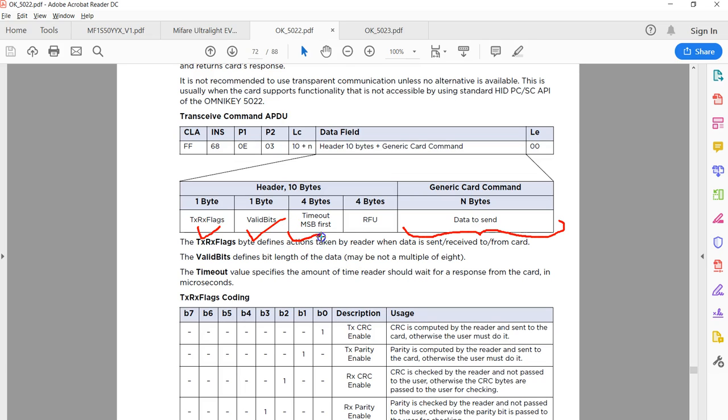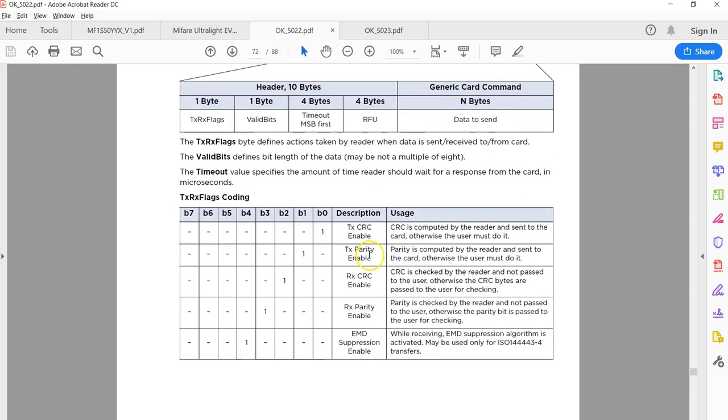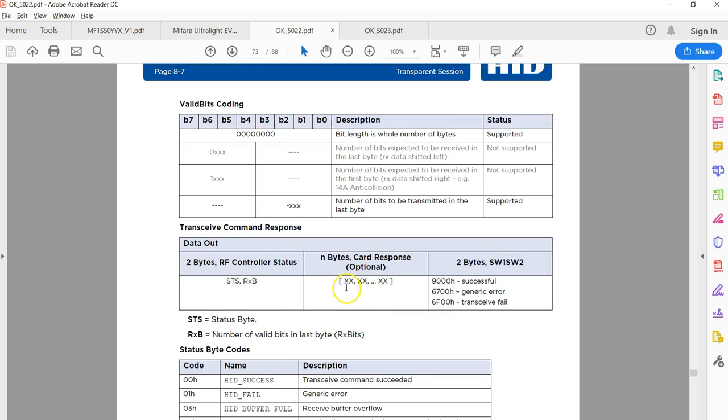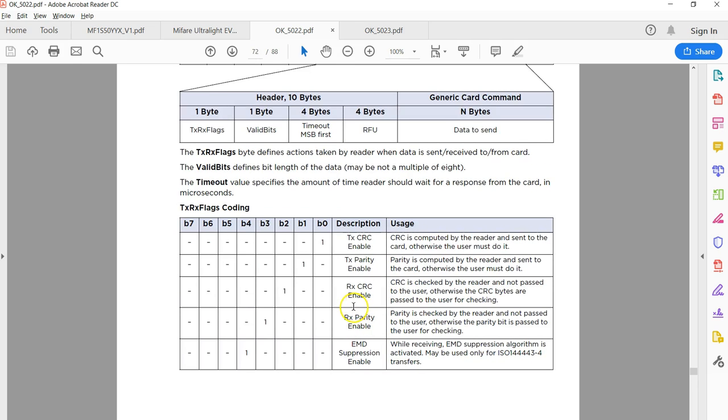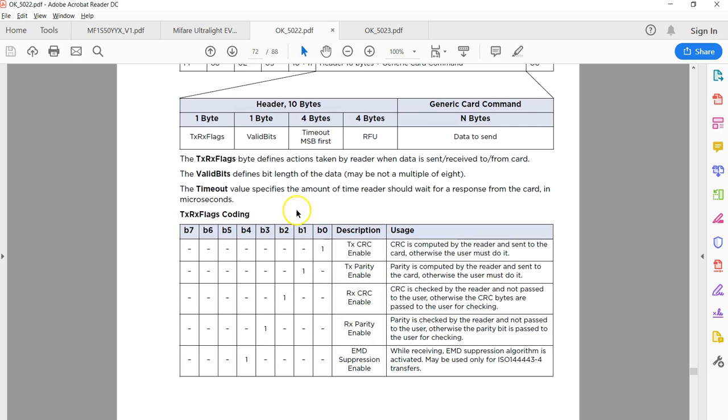There's one more section called the timeout. I just can't figure out how to decide what should be the timeout. So you can leave it to 000, or you can give any higher number. But the only thing you have to keep in mind when you use this timeout is the MSB of the value is sent first. That's what the documentation says. So there are 5 bits in the RX TX flags.